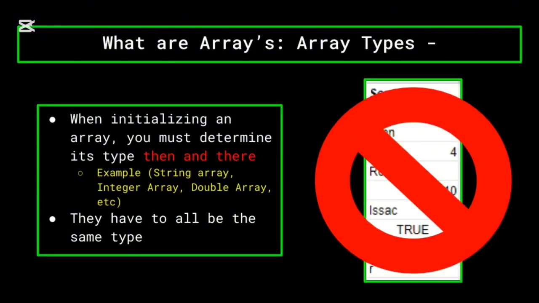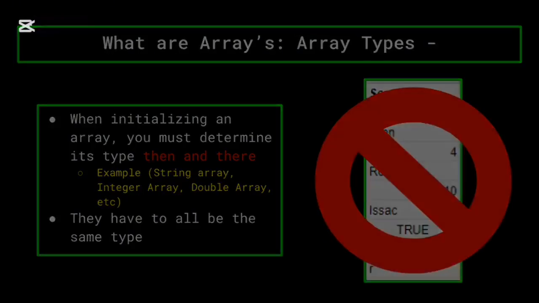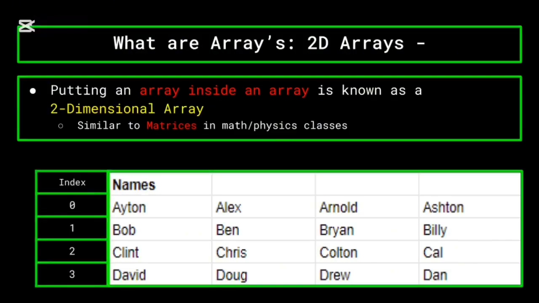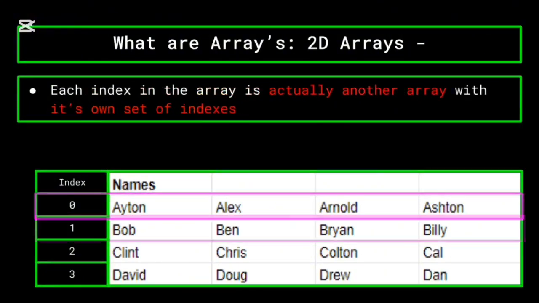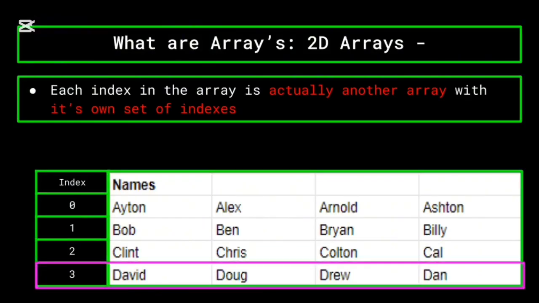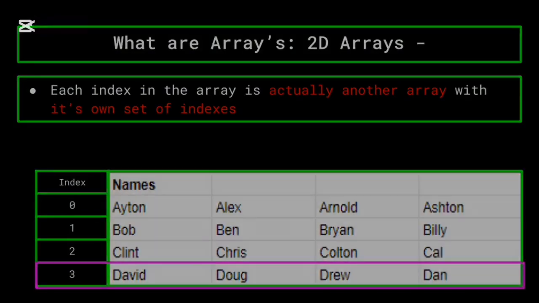Now the last thing we're going to cover on arrays is a little funky, and that is the practice of putting arrays inside of arrays. If you make an array of arrays, it is referred to as a 2D or two-dimensional array. Think of these as matrices if you have taken an algebra class before. Now if you haven't, think back to our Google Sheets example, but instead of using columns, we would add rows as well. So now each element in an array wouldn't simply just be a string variable or an integer variable, but an entirely new array with its own set of values and elements.